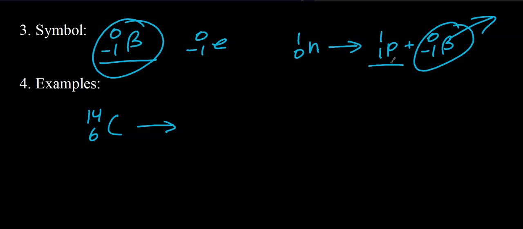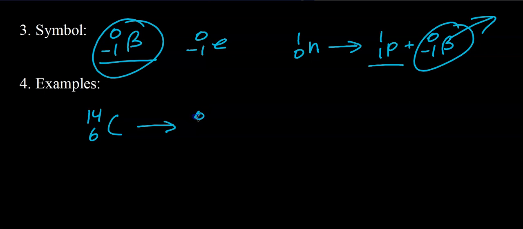Well, what happens to the charge? Be careful. A lot of students will mess this up. And if you know how a beta particle forms, your chances of messing this up are greatly decreased. So you take a neutron, you turn it into a proton. So when a substance undergoes beta decay, though the mass does not change, the charge does. The charge of that nucleus increases by 1. You're gaining a proton.